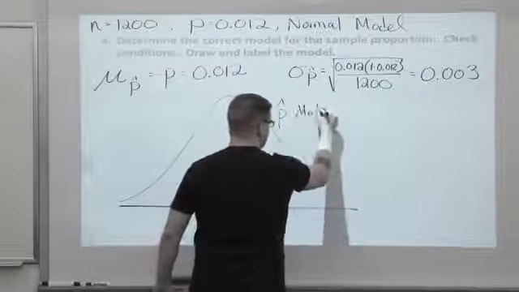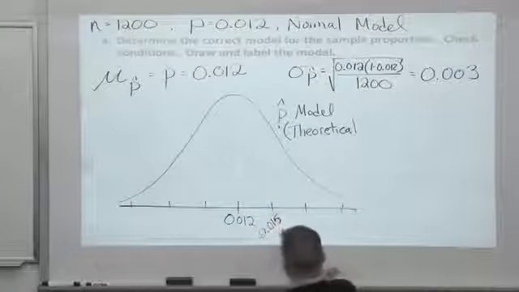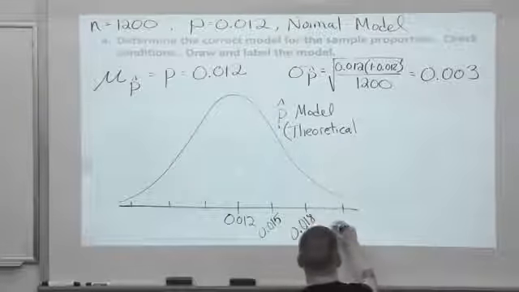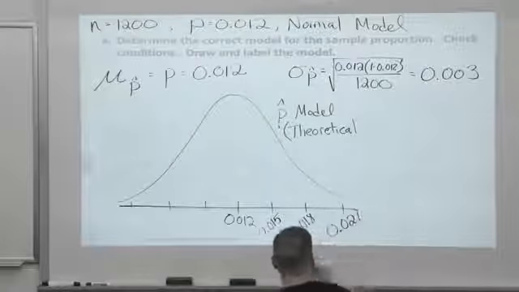Okay? What goes in the middle? The mean, 0.012. And we'll do 3 tick marks here. So here's 1, 2, and 3. To the right, we'll go the same distances, 1, 2, and 3 to the left. I'm jumping up by 0.003s, so keep the numbers a little bit cleaner. 0.012 plus 0.003, this would be 0.015. If I go 1 more, it'd be 0.018. And if I go 3, it'd be 0.021.